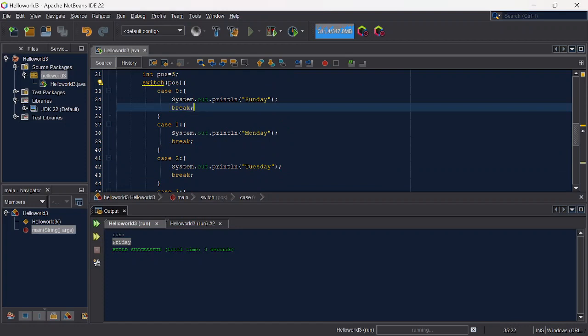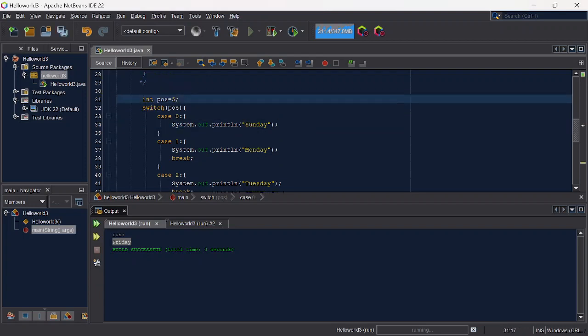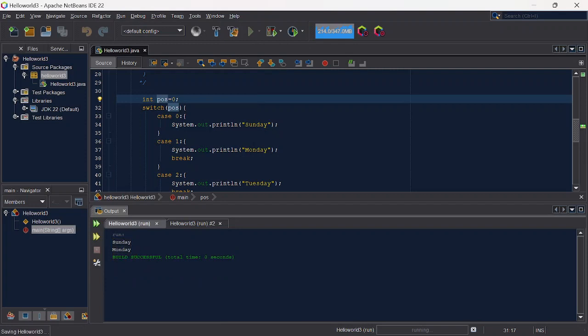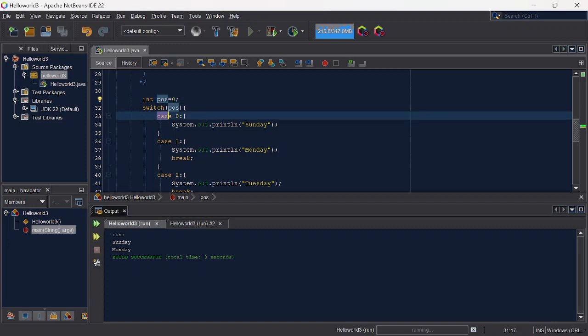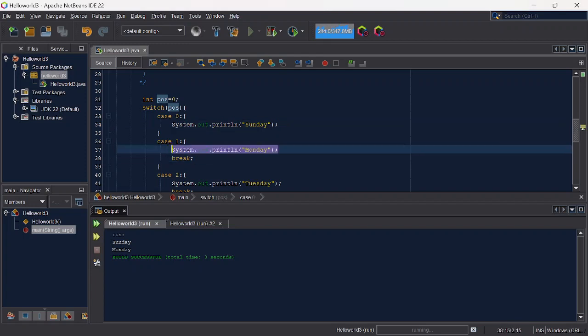So you might be thinking, what's the purpose of this statement, break? Well, it's something like this. Let's say I didn't write break here, and it's 0 here. So I try to run it. This is what will happen. If the case is 0, which pos is, so now pos is 0, so this will be true. This will be executed, and since there's no break, it will just go to the next one and execute this, and then there's a break.